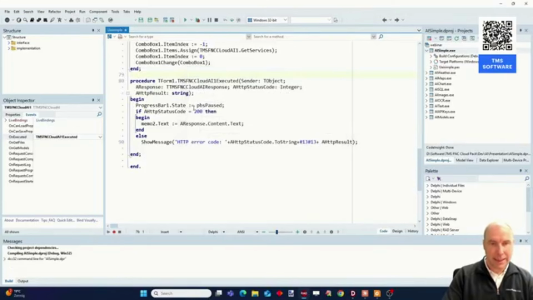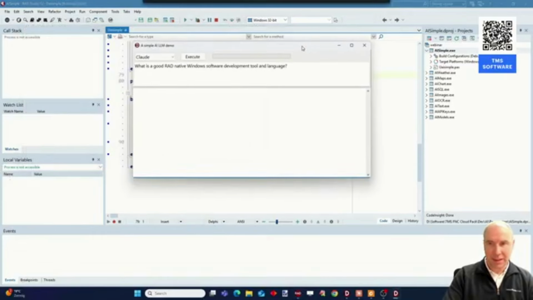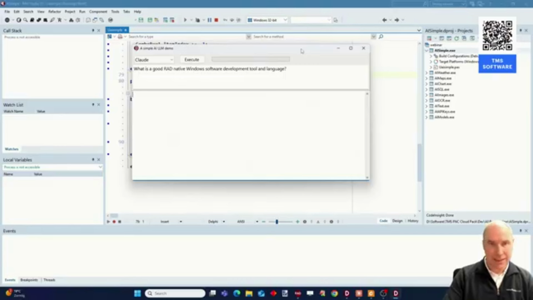Let's have a look at this example. I run this application. In this case, it is a VCL application. To note is that the FNC Cloud AI component is a component that can be used both in VCL but also cross-platform in FireMonkey applications.